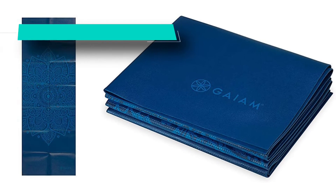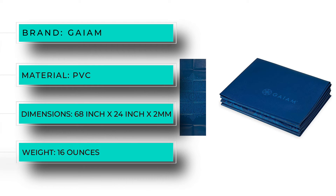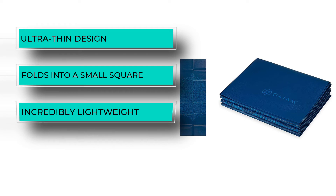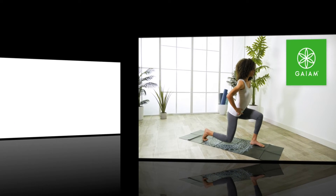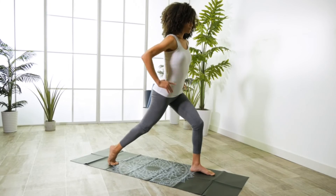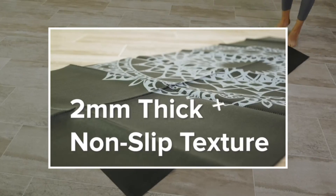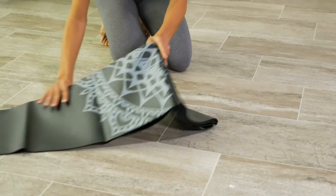Number five: A yoga mat is usually hard to fit into a carry-on suitcase; however, the Gaiam yoga mat folding travel fitness and exercise mat is designed to fold into a 10-inch by 12-inch cube, making it easier to pack for a trip. Only two millimeters thick, this non-toxic PVC yoga mat will easily fit into most carry-on or overnight bags. It features a non-slip sticky surface to prevent it from moving and comes in five colors and designs. Though great for travel, this mat is quite thin and not designed to provide much grip, so it's probably not the best option for regular practice.